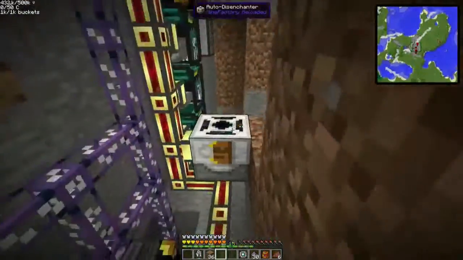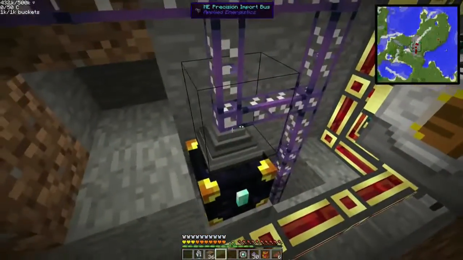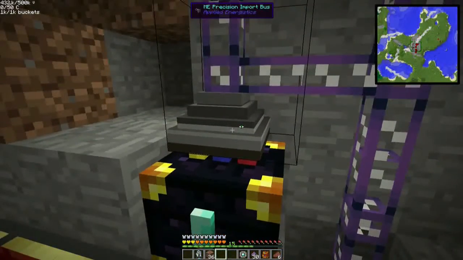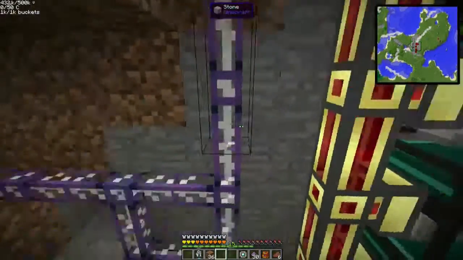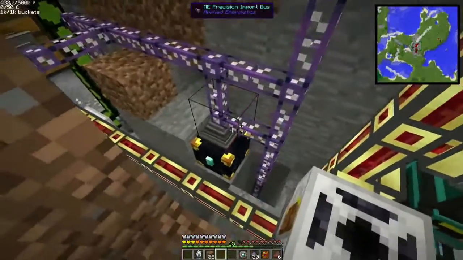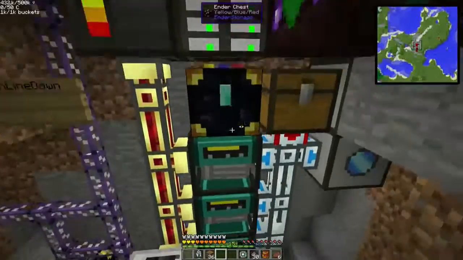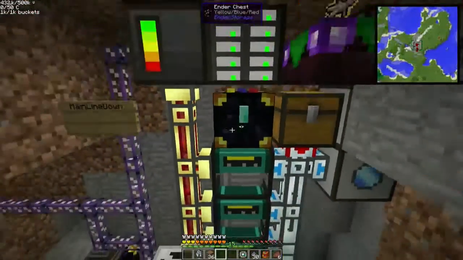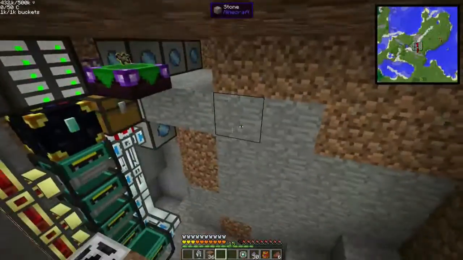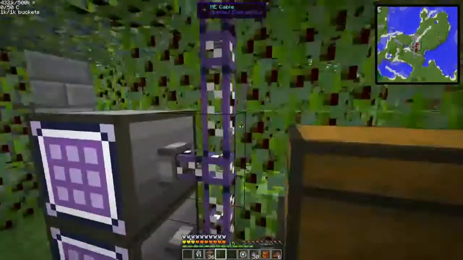I will show you. This is my ender chest for just feeding my system, my ME system, from outside with this import bus. And then the next step is, of course, to have a transport table and ME system to feed anywhere I am. So, okay, this is the next step I will do, but at the moment it's not active. So, I just showed you now. Now I'm going upstairs and show you the next development stages.